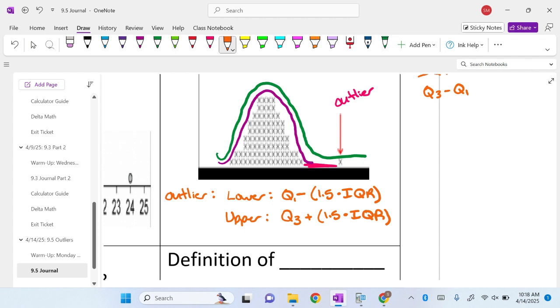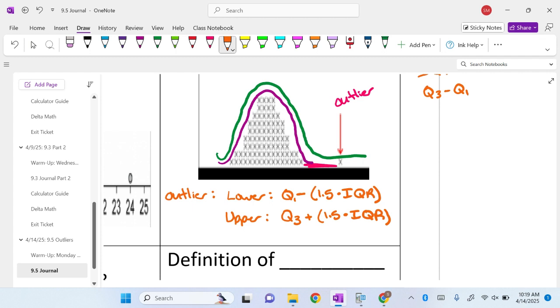So what these two formulas do is that they tell us where our whiskers stop in the span of our data and will make it fairly symmetrical. All right? That kind of makes a bit more sense where the formulas come from. So essentially we're finding the ends of the whiskers.